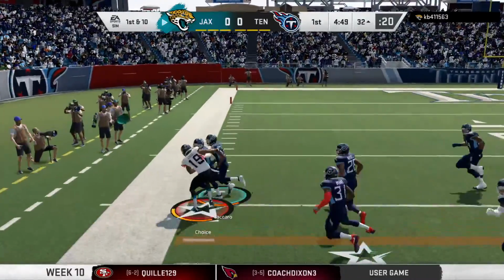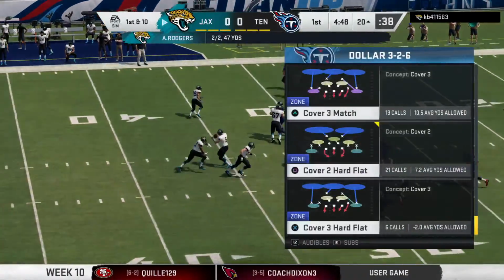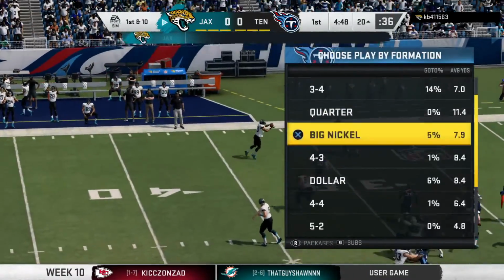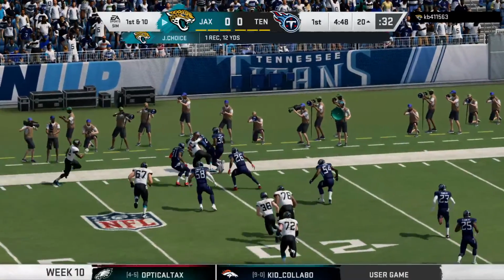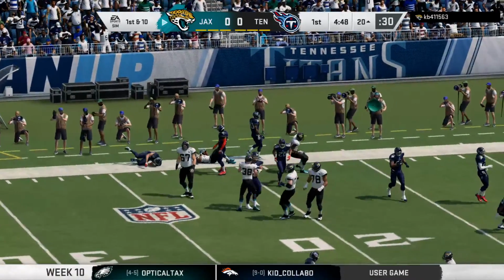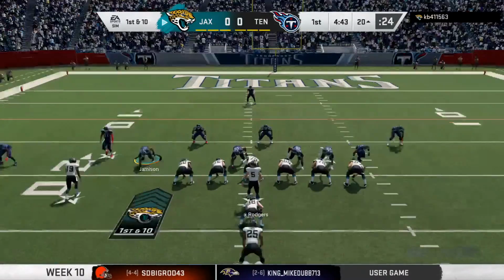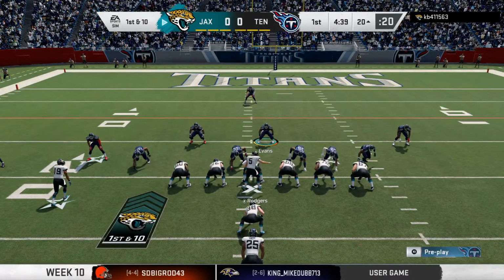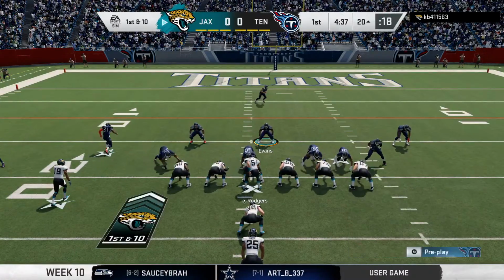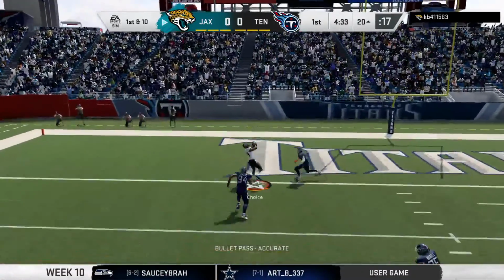Got a man, and he hits him in stride. The Jags picking up the first down there, a gain of 12. I like the screen being called here early in the game, especially on the opening drive, because, Brandon, when guys come out of the locker room, especially those pass rushers, they are so amped up to get to the quarterback that you can use that against them, and a screen pass is a great way of doing it. A lot of teams against good pass rushing teams, they want to run the screen 10 to 12 times in a game.